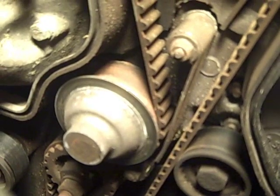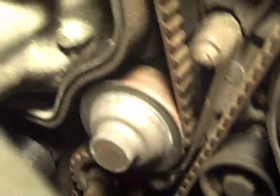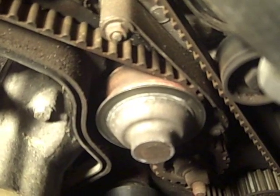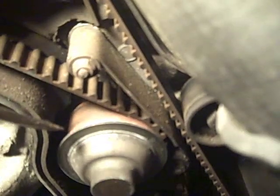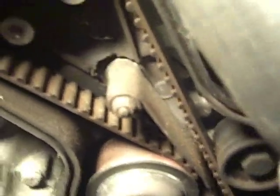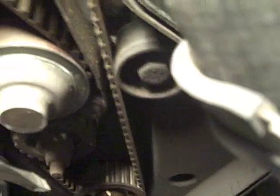I'm holding the camera at an angle right now to get a good shot, so let me straighten it out. If you're looking at it from the front, this is what it looks like from an angle perspective. Here's the top roller from the water pump — the upper right-hand corner roller. Here's the guard, and the timing belt you can see working its way around the camshaft pulley, down through the channel, over into the balance area.